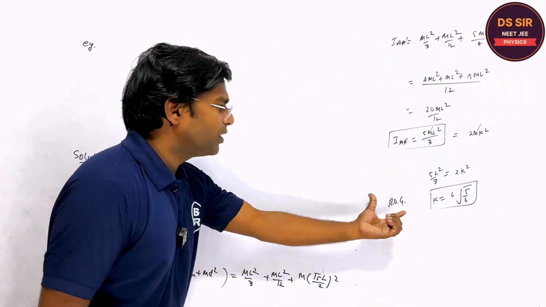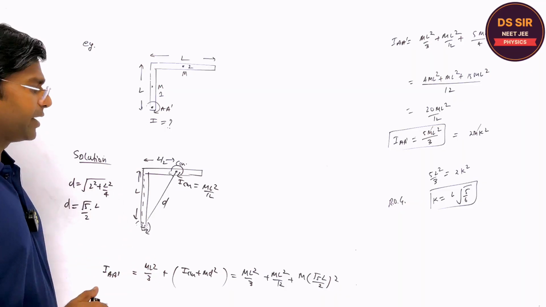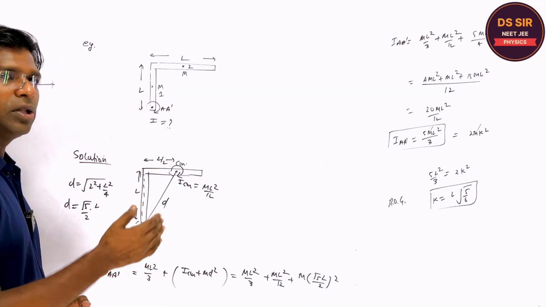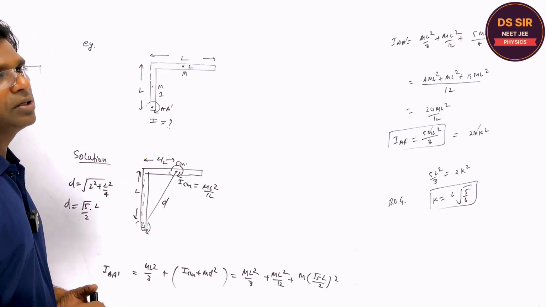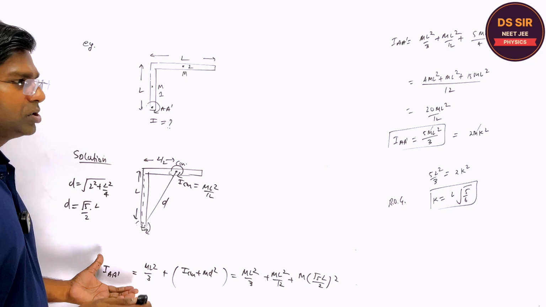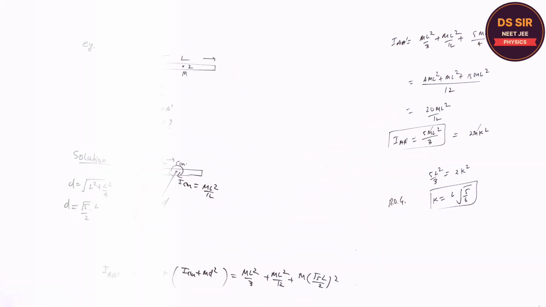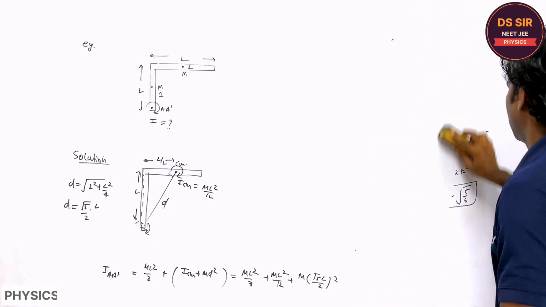Listen, there is only one more extra step you have to do for finding the radius of gyration, because sometimes in the question the radius of gyration is given, or sometimes the radius of gyration is asked for in the question. So you just have to put it equal to m k square. Copy this. So any doubt you want to ask here? You tell.